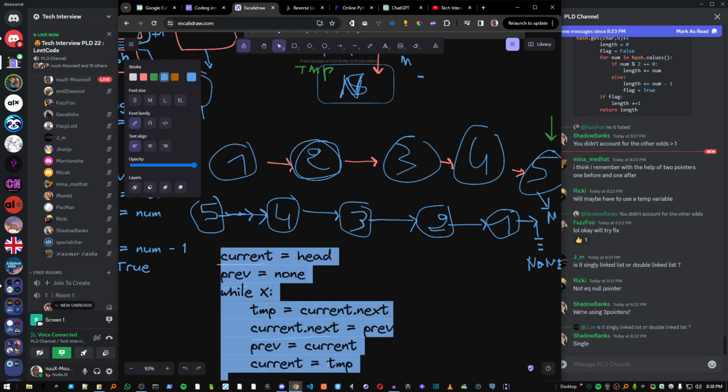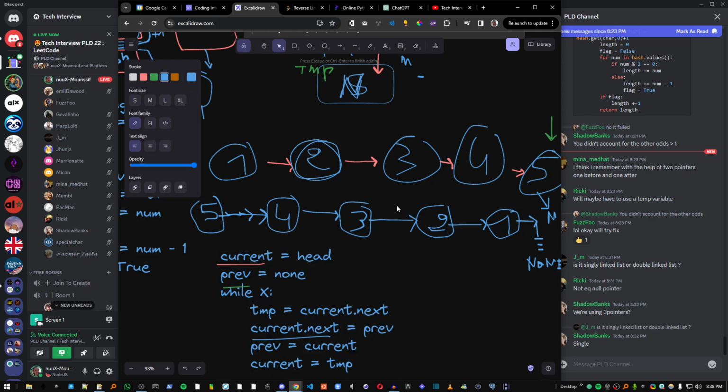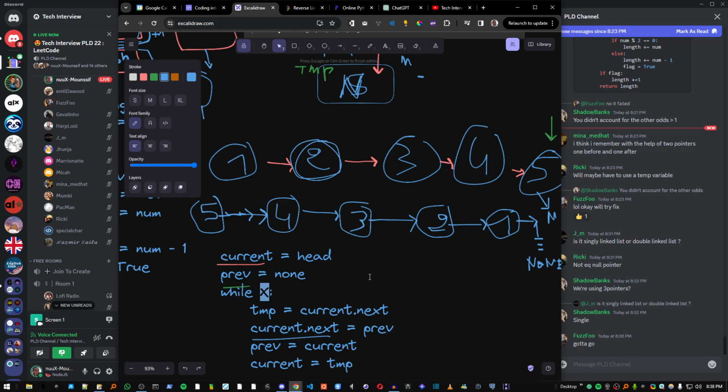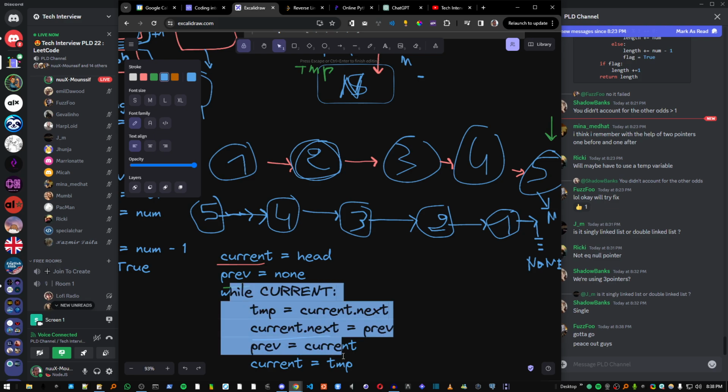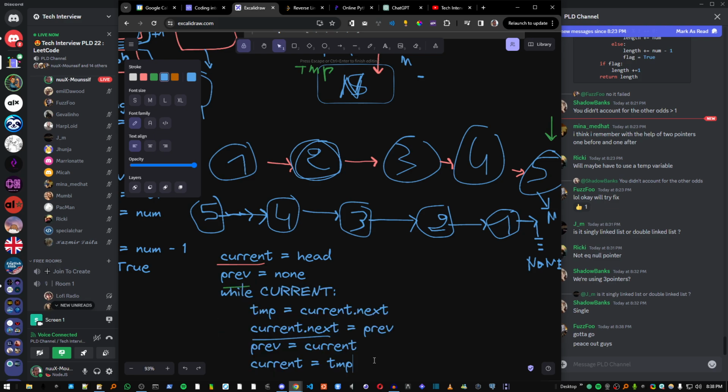Right? And I don't wanna keep looping now. So what is the condition that will stop this? I guess it is current, right? Because current in this case is none. If it is not, it will stop the loop. And that's it. We have our linked list reversed. We're just gonna return 5. And what is 5? It is the previous.